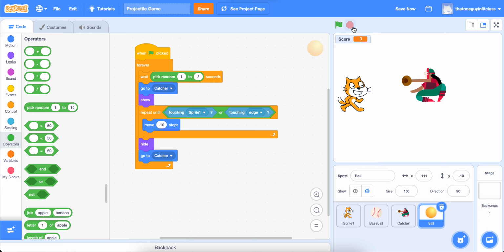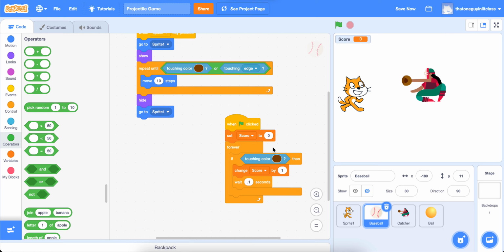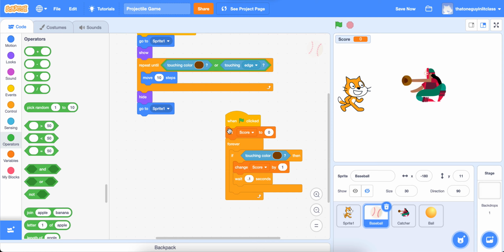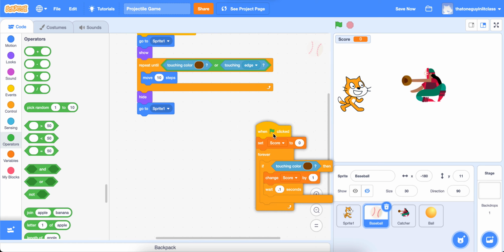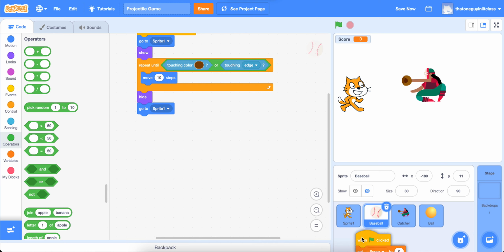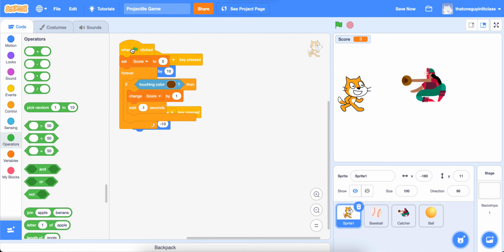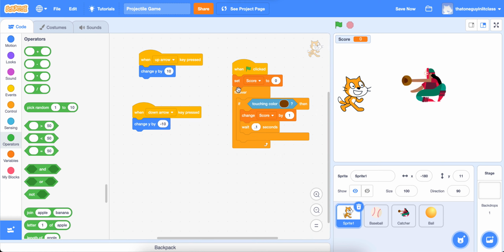So the final thing that we need to do is we need to update the scoring system. So if you remember from the original projectile video, we set a score so that when it touches the color of the catcher's glove right here, the catcher's mitt I should say, we gain a point. And again, we can copy this code and reuse a lot of it, but we need to modify it slightly. So we're going to drag this code, and we can drag it onto our cat. And again, I'm just going to hover the top block, so the when the green flag clicked in this case, over sprite 1 and see it wiggles. All right. Now I'm in sprite 1's code. I drag this over here.